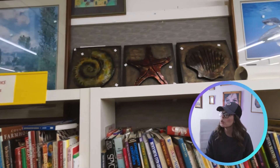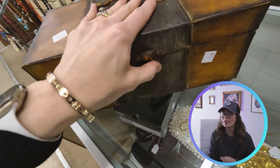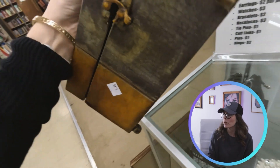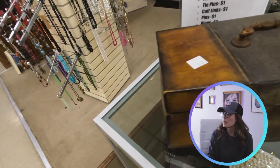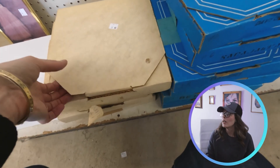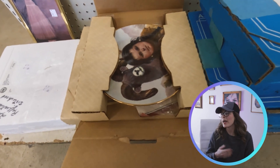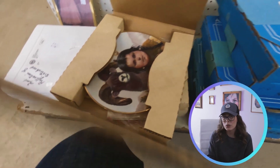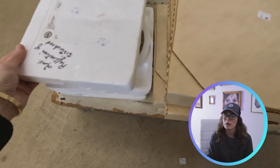I saw this artwork — it had kind of a coastal look to it, but it looked a little cheap so I left it. And this box — they tried to fool me into thinking it was a real antique box; it came from Home Goods. After a while of looking at stuff, you kind of know where things come from without even looking at the sticker. These plates — who remembers all these plates? Was it back in the 80s or 90s? People would have these on their wall and collect them — Franklin Mint. They're really not worth anything. Don't pick them up.